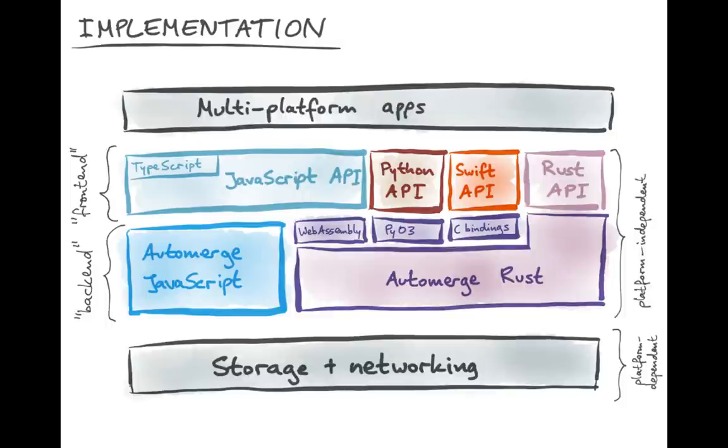Automerge is just the data structure library. So it just deals with in-memory objects. It doesn't by itself have any disk storage or any networking built in. It's got some abstract networking protocols. They're not tied to any particular transport mechanism. So you could run the network protocol over WebSocket or over WebRTC or over a plain TCP connection, or over many other things. Any sort of messaging protocol would work, really.